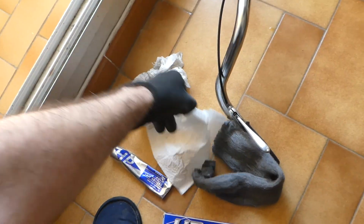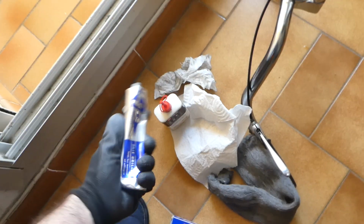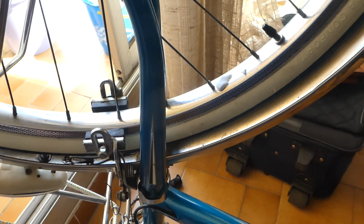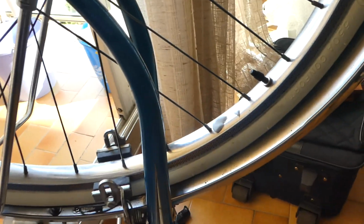You will need some wood steel, a soft cloth to clean it, and the cream. So I put it here because it's easier when you carry the camera on the wheel.